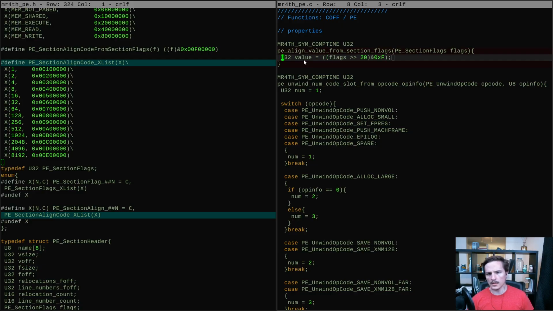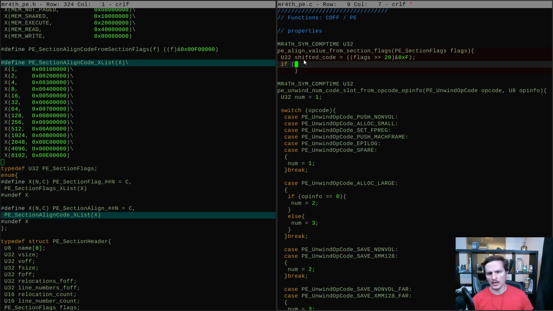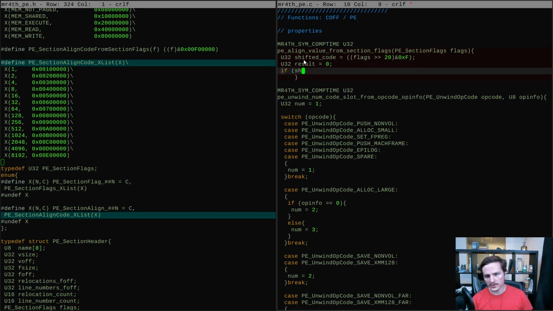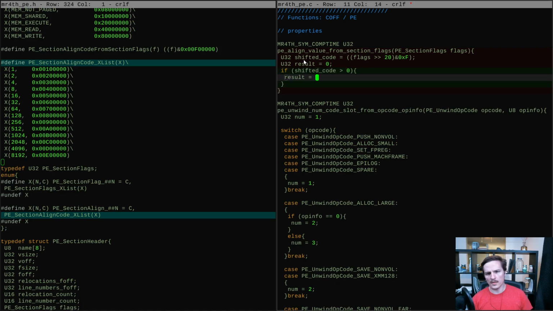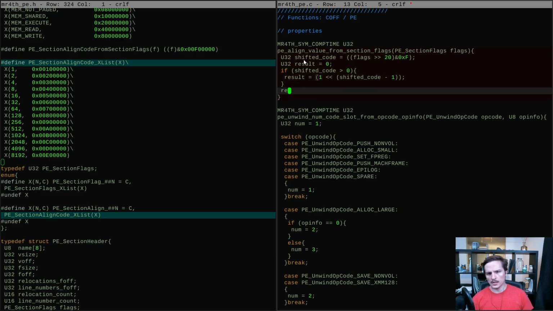This is going to be a shifted code. Our result is going to be this: if the shifted code is greater than 0, then 1 bit shifted by code minus 1 gives us our result.